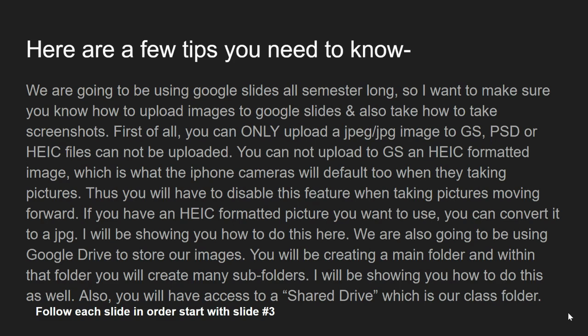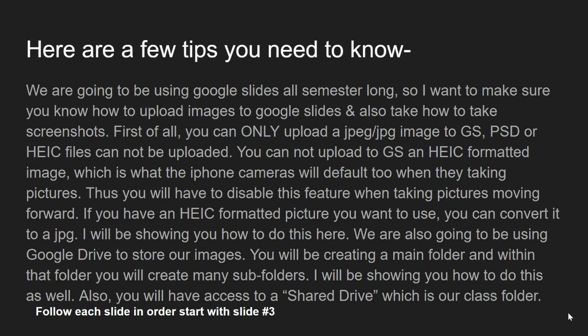So you're going to save in these two formats. And the only format that you can upload into a Google Slide is a JPEG. You can also take a screenshot and add that in. So you would take the screenshot and then you do Control V, and that will paste it into your Google Slide. So you have a couple options, but I'm going to be having you mostly do Google JPEG friendly images for your Google Slides.